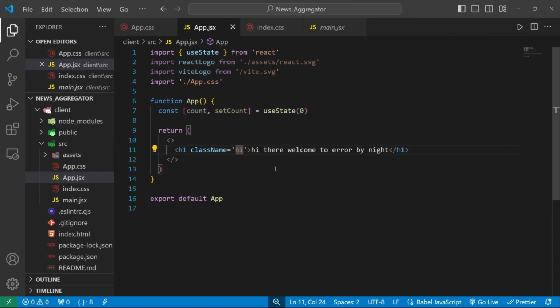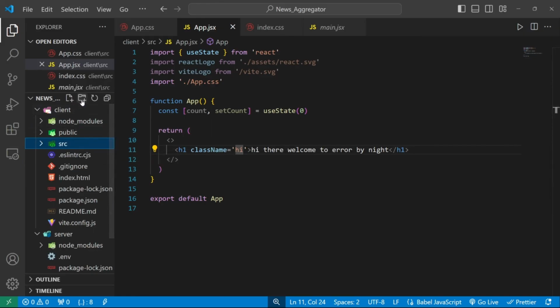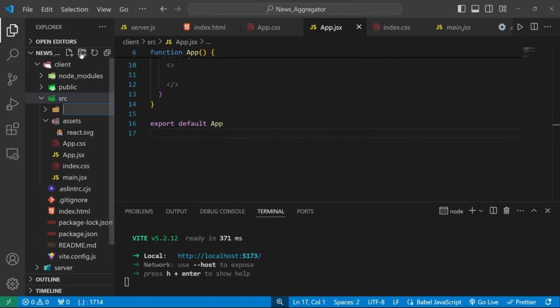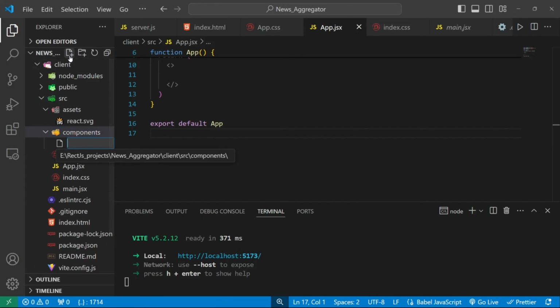For creating the components, we will create another folder in src with the name components. In src, we will create our components folder, and in this components folder we will create our different components.